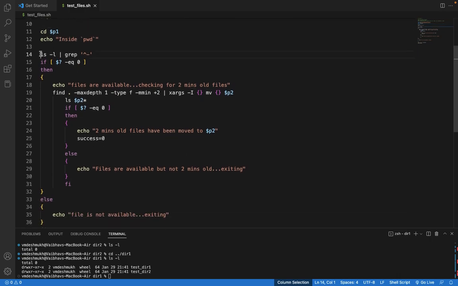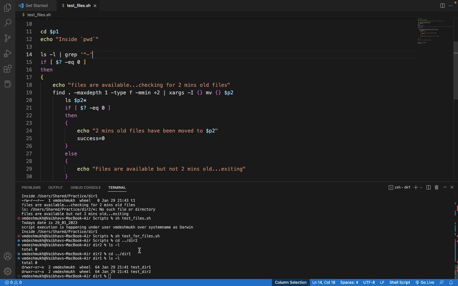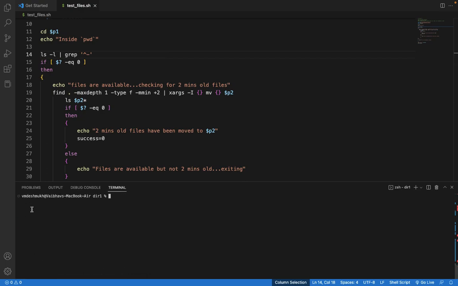Now, in the previous session we covered the grep command. In it we found out that if we want to list only directories, there is a way, and if we want to list only files, there is a way. So one of those commands we are utilizing over here. We are using the commands which we have learned in previous sessions while doing this shell scripting. Then in previous classes we learned that there is a meaning to this dollar question mark symbol, so we are using that one.